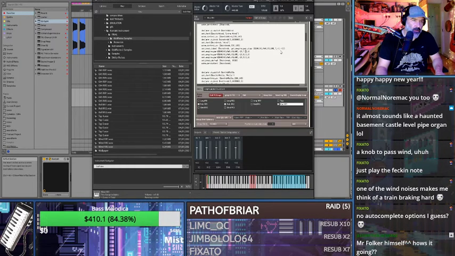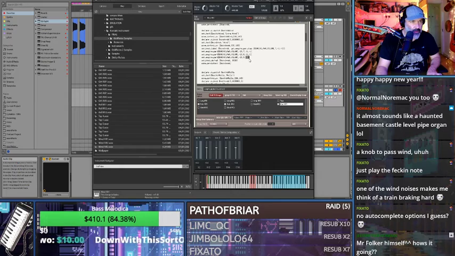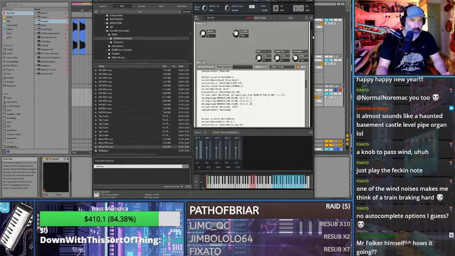So we have our slot, so that should be -1 everywhere. Let's try this, because that's not a send effect, that's just our main volume for that group.